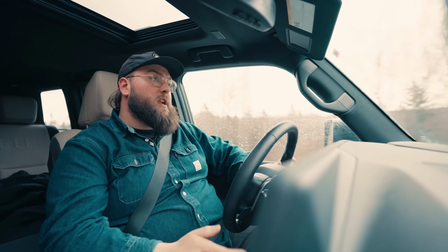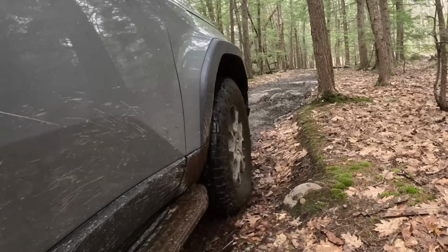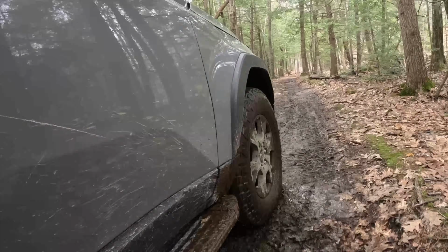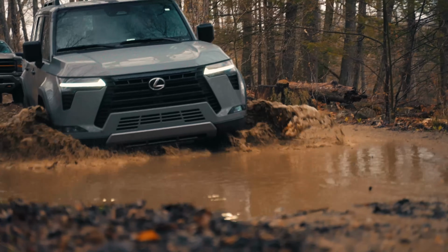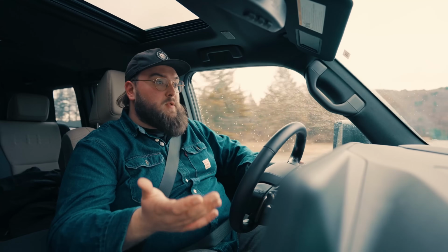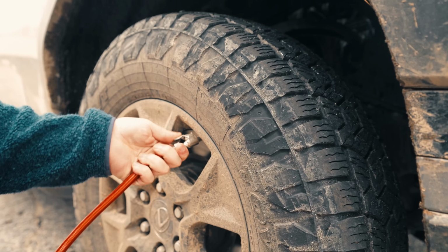And then also with the soft suspension, I found we were bottoming out the suspension a lot. On those big whoops or big holes, I could hear those bump stops hitting, which contributed to that bouncier ride. So I think if we get a little bit stiffer spring in here, a shock with a little bit more rebound, we might be giving up some of that ride quality, but when you're building an off-road truck, you're always going to have to compromise something to get that better off-road performance.